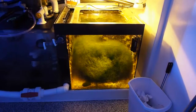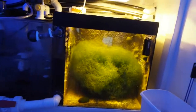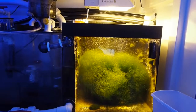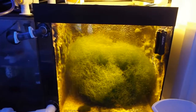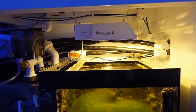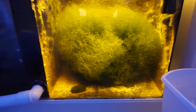So next to the sump on the right here is my Refugium, purely for Chaetomorpha. It's normally tumbling, but it's gotten so big that it's now hitting the sides of the wall. So it's stuck. But normally, this sucker is spinning freely, and I've got separate videos online for that, so you should check it out. And this light is an HPS grow light from Floralux, 150 watt, and it just kicks butt. This thing grows from softball size to beach ball size.